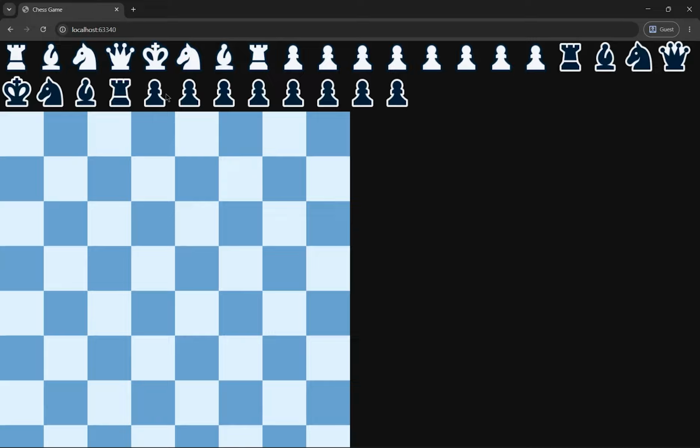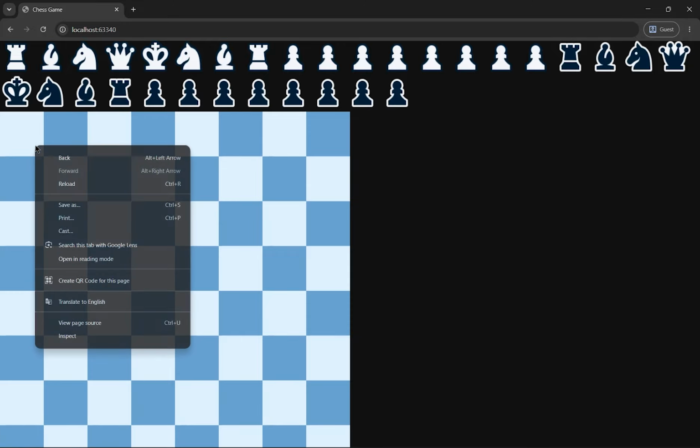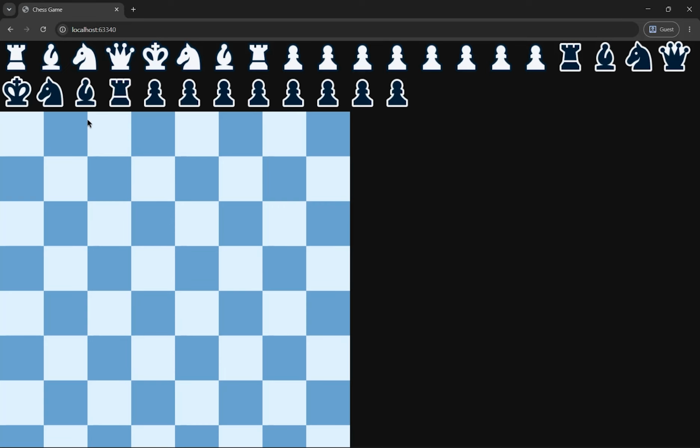Then on the 7th mark, we have 1, 2, 3, 4, 5, 6, 7, 8. So we have every piece set up in the correct orientation, though not yet in its proper position. Now what we have to do is go back and, using JavaScript, put everything in place, right? So everything should be where it's supposed to be.